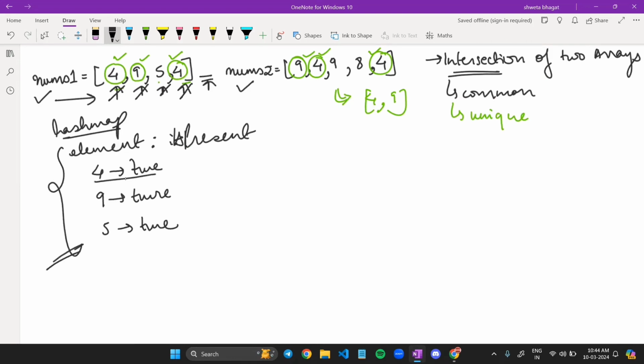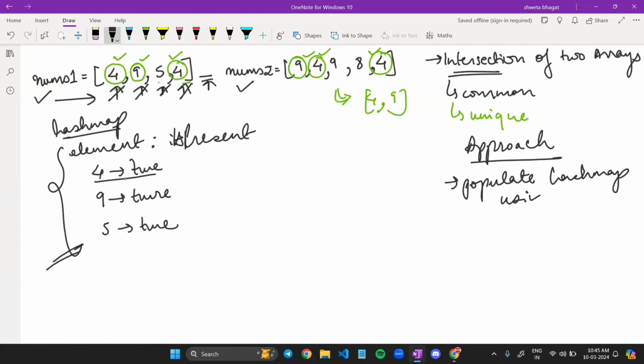Now let me first write the first step. So the approach: what was the first step? Populate the hash map. We were populating this hash map using nums1. Now in step 2, we are going to iterate over nums2 and check whether these elements are present in the hash map or not.